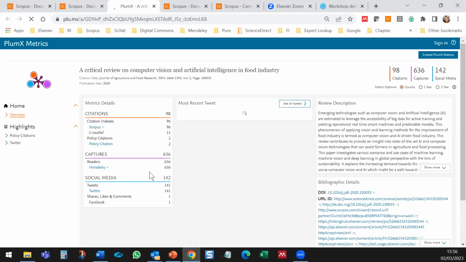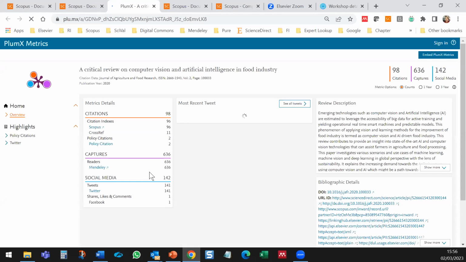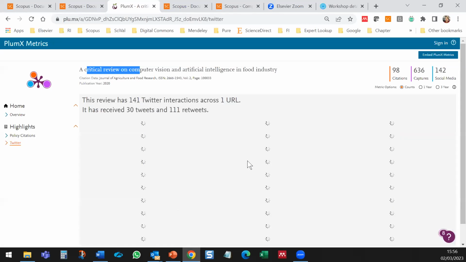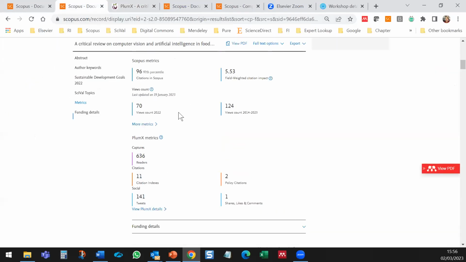And then you can actually look at some of these tweets and elaborate on that as part of your literature review. So it's not only academic value, it also shows that the broader society is interested in the research that was reported in this critical review. If you click on Twitter, you can see the actual tweets, and you can do an analysis of what social media users are saying about the research that was published. This is a lot of tweets, so I'm not going to wait for them. I'll go back to my search.